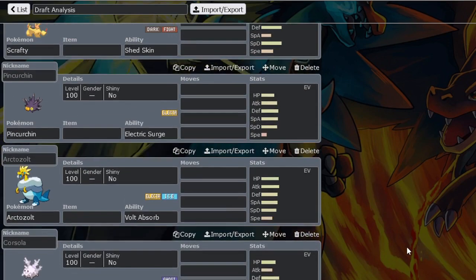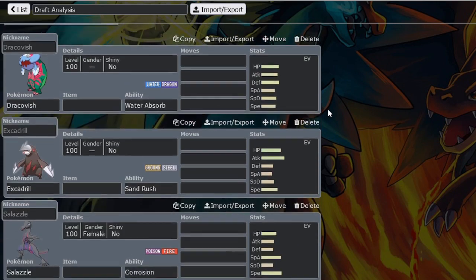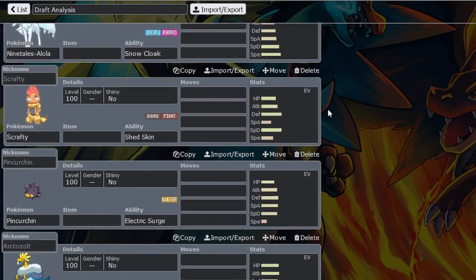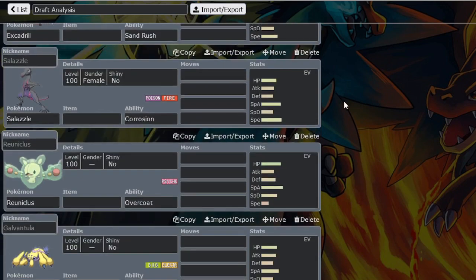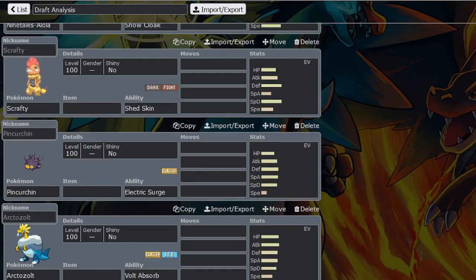We have double fossils in Arctozolt and Dracovish, opposite sides of the spectrum there. We could have been Dracozolt and Arctovish, but no, we're Arctozolt and Dracovish. 2 Sand Rush users in Dracovish and Excadrill, and no sand setter. Instead, we have a Hail setter for Aurora Veil support and Slush Rush support for the Arctozolt.